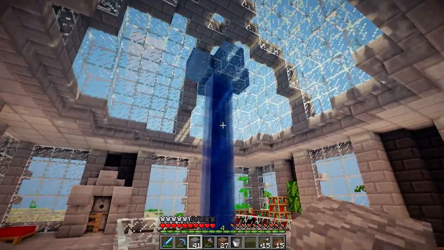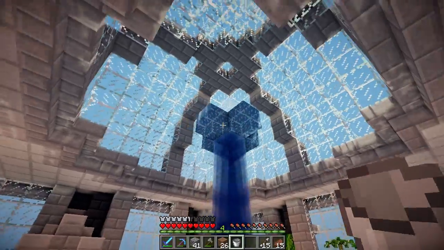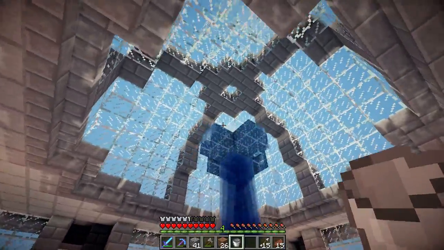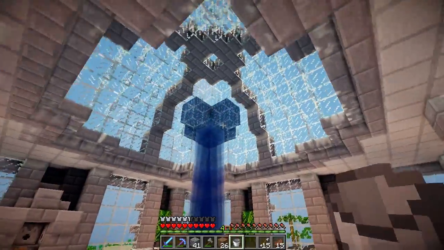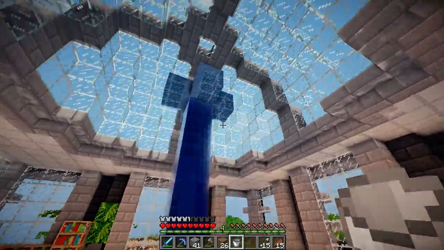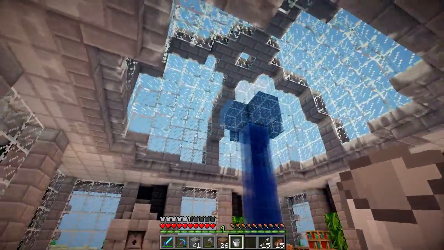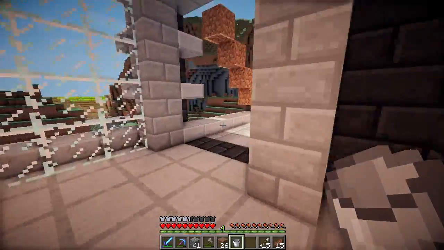Maybe I'll lower it by 1. Let me try that. Yeah, I think I like it a little better. So once we put another ice block on top of it, I think it really looks kind of like a crystal. I kind of like that. Maybe if you guys have a better idea what I could put up there, let me know, please. I'm always eager to see your ideas, and more minds have more ideas.